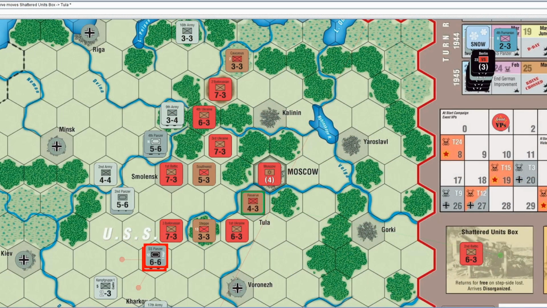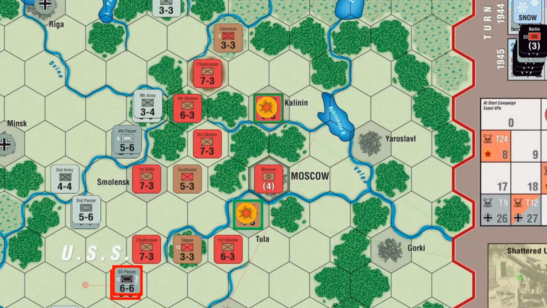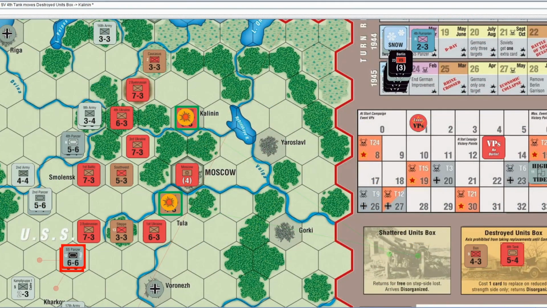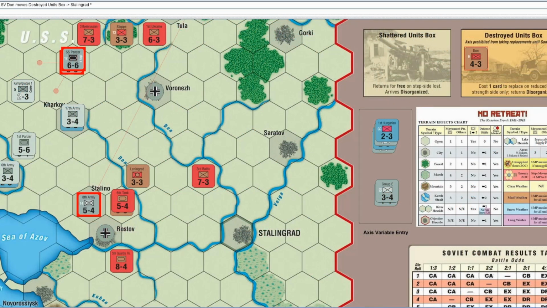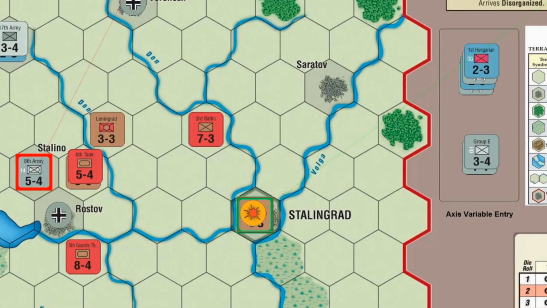First of all, reserve appears in Tula, disorganized. And the 2nd Baltic is in Kalinin, disorganized. Now I've got some extra cards burning a hole in my pocket, so I'm going to spend a couple of them to bring back the 4th tank from the destroyed units box. And just to reinforce my defense in depth, I'm going to bring back the Dawn unit into Stalingrad. And of course we're going to add a disorganized marker on it.